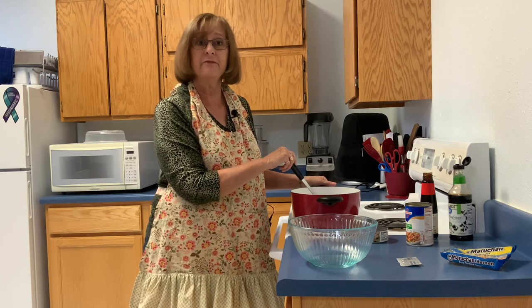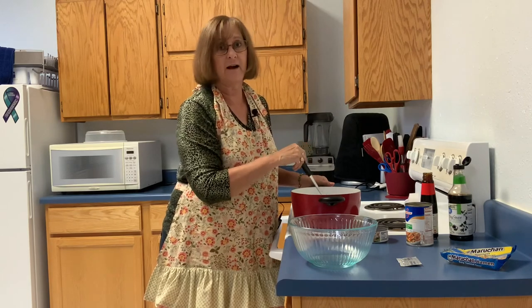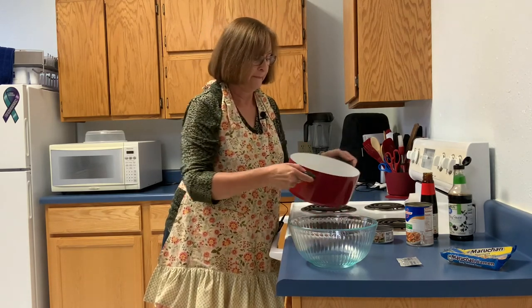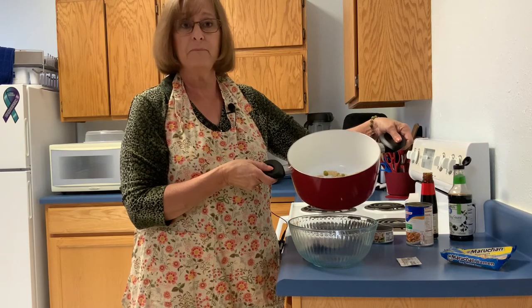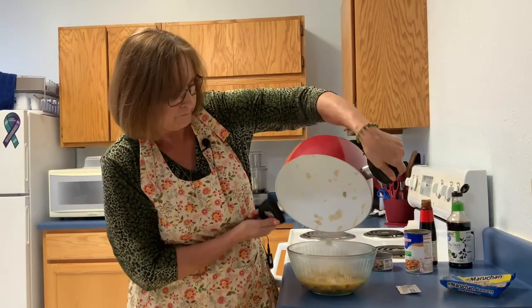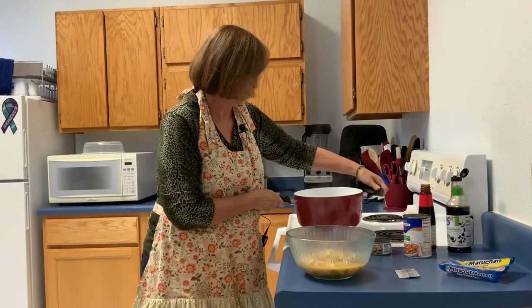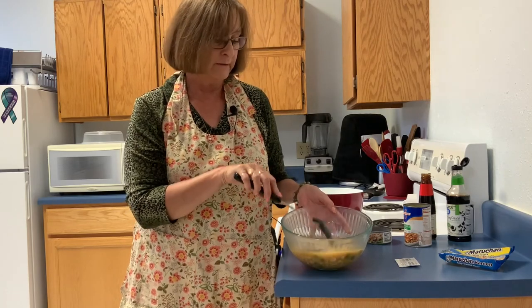It's healthier because I've added vegetables, I've added chicken for protein, and I left out that high sodium packet mix. I like to do it all in one pot, but you can boil the noodles separately and combine everything together at the end. Now I have a meal — it's made enough for maybe two servings. If you don't like the flavor, add something different than what I've used. It's all about personal taste and your creativity.